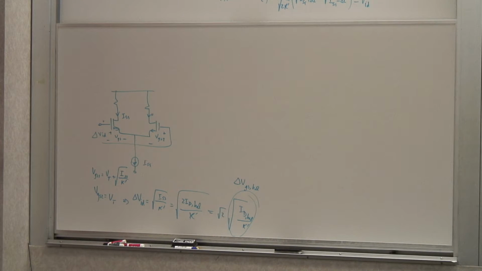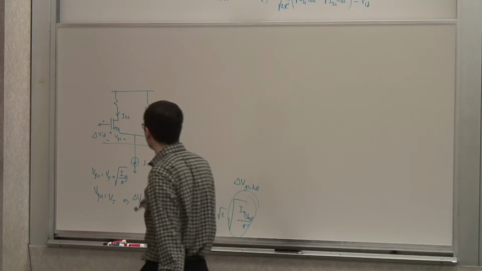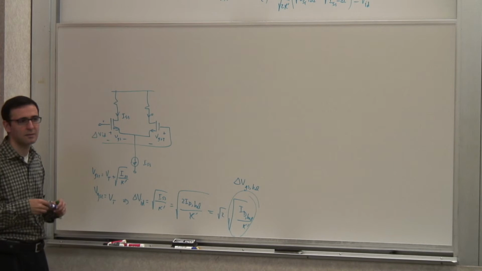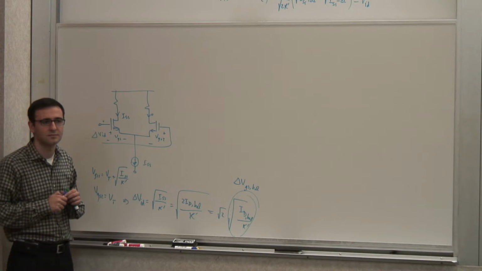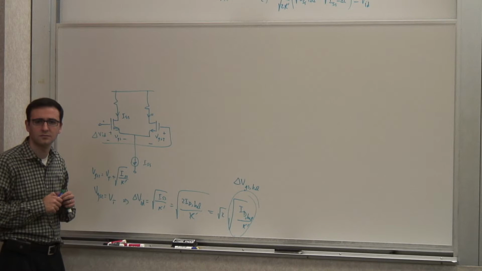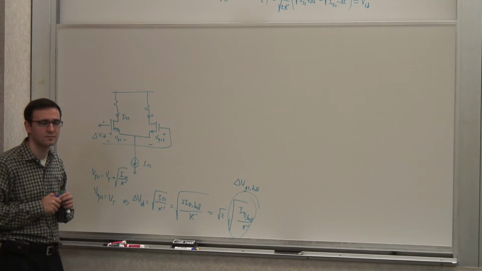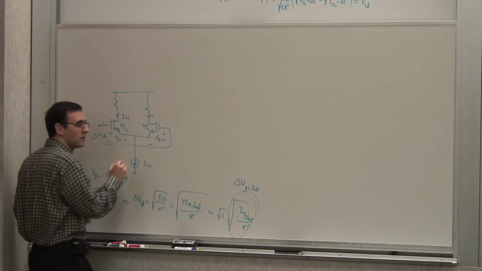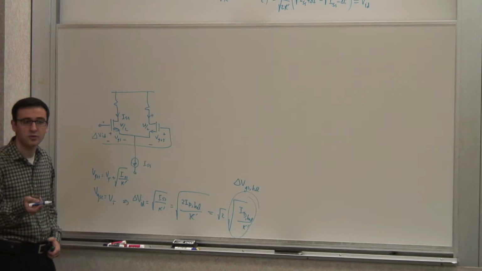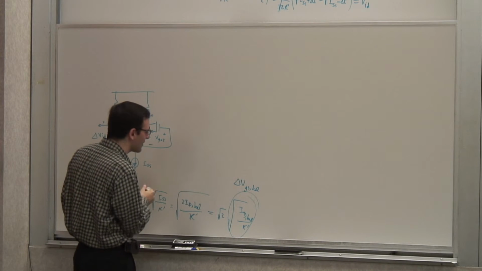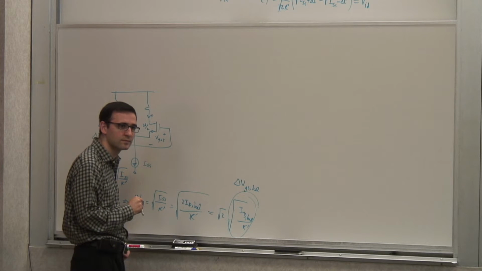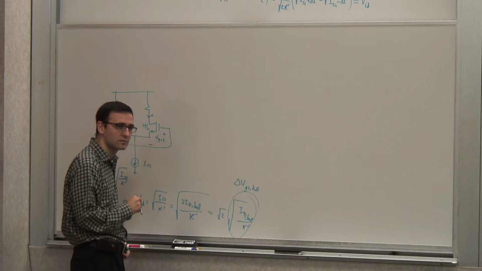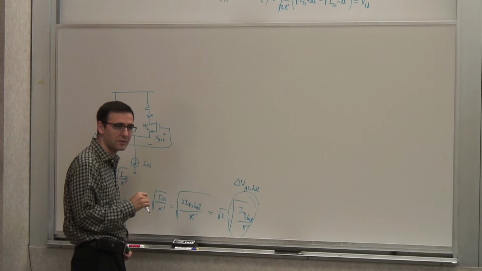Any questions about that? Now, if I were to increase my linear range of the input, what can I do here? Of course, I could always play that old trick of the resistors, but there's something else I can play with in the MOSFET. What can I play with? Yeah, I have the W and L of the transistors. Those are also design parameters. So if I want to extend the linear range, the dynamic range, what do I need to do here?